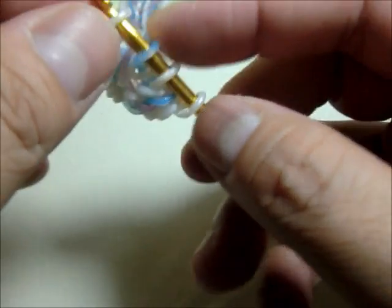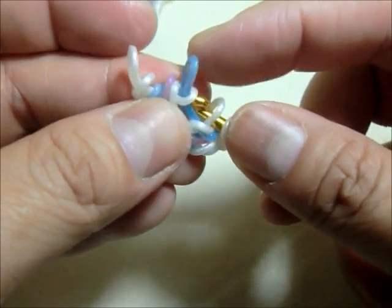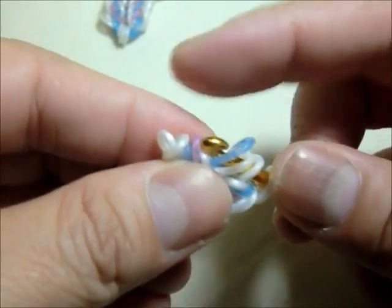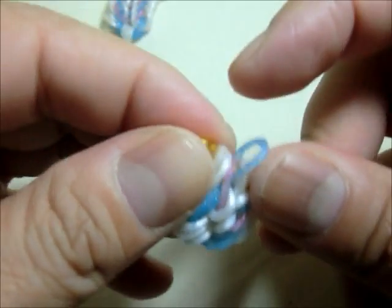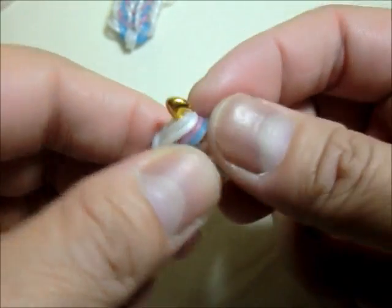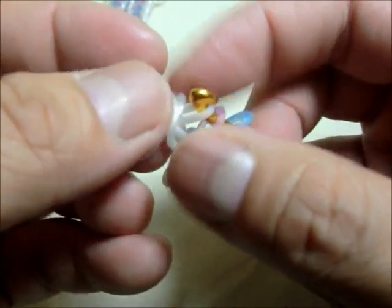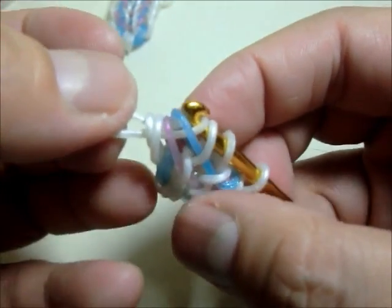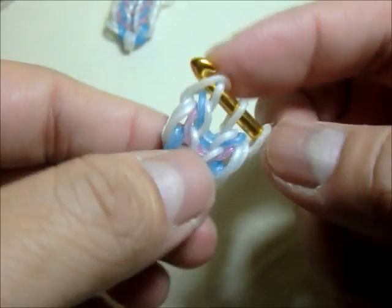Same on the other side. You remove the first two. Then you loop the white, the blue, and then the pink, and then the last two whites. Last two whites. Then you get a white, and loop the first two, the pink, the blue, and another white. 5 bands. There you go.